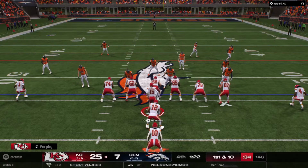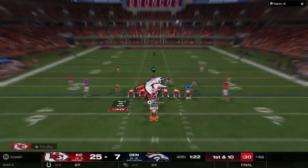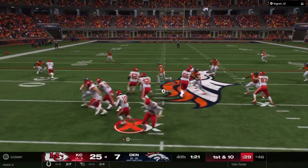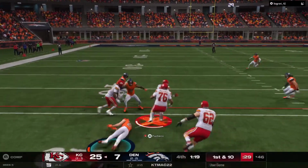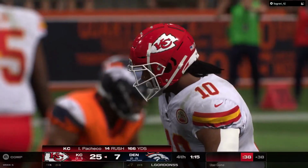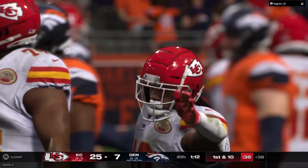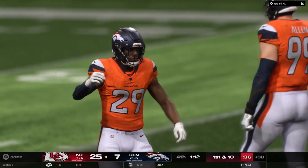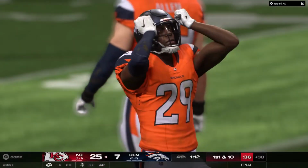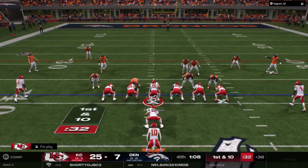The KC offense out of the huddle, ready for their next drive. They're looking at a 3rd straight win here if they can hold on. They'll start the drive here with Pacheco. Shifts past him at the 45. And some solid footwork there as he'll take this down to about the 38. 166 yards rushing for him in the ball game now on 14 carries. So here's a 1st and 10 at the 38.